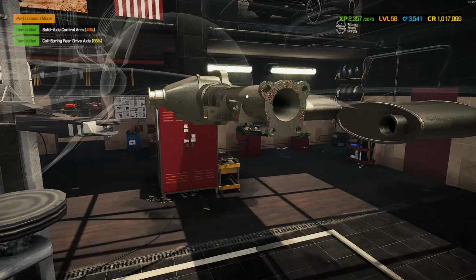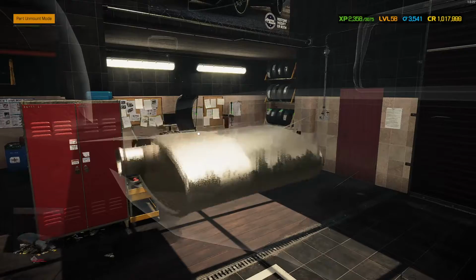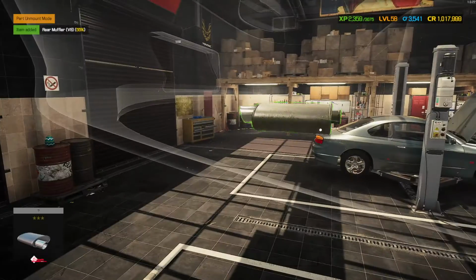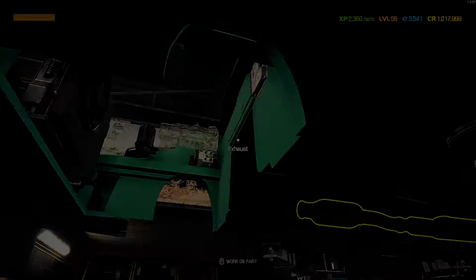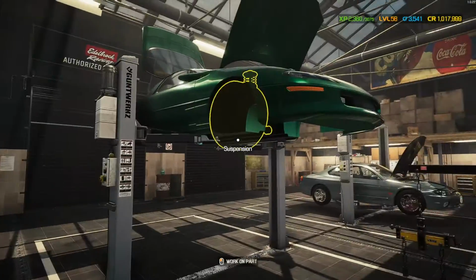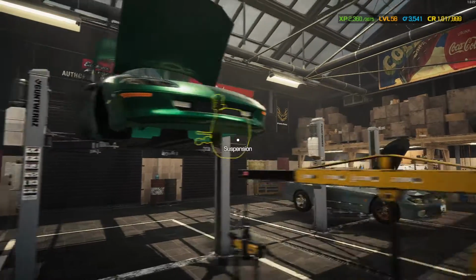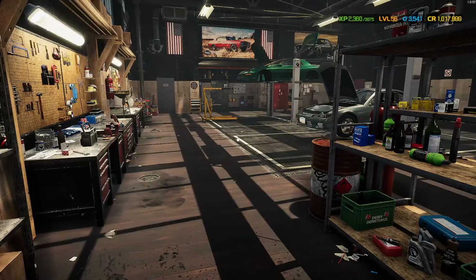What I like to do is, since I am basically achievement hunting on this game, I'm trying to buy as many cars now from the junkyard, get them fixed, get them sold, and get them up out of here. That is my main goal, to be honest. It's what I'm really trying to get done. And hopefully I can get that done, you know what I'm saying?